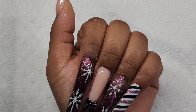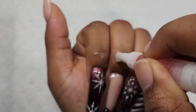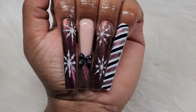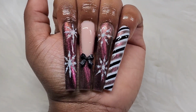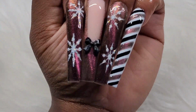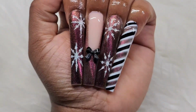Next, I'm going to put on some cuticle oil. I am just so in love with these nails. And after that little mishap, I'm so glad that I was able to bounce back and get it to be such a beautiful set. The cat eye is just gorgeous.